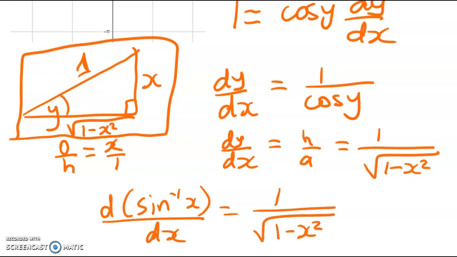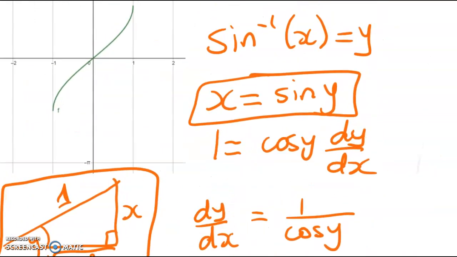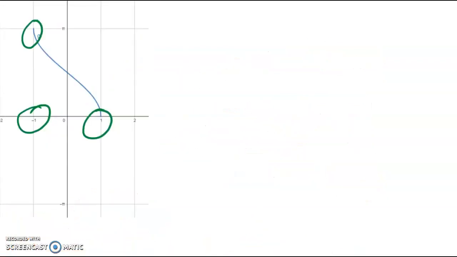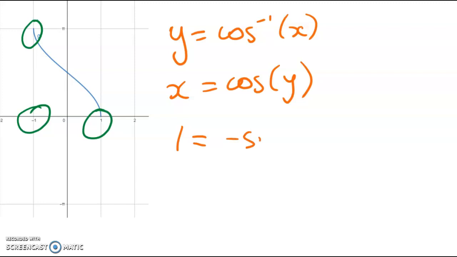So summarizing that result we get this. Now let's look at our graph and see one of the reasons that that makes sense is that this is always going to be positive and that fits with my picture. I've got an increasing function. Okay, the last one. So we've got y is equal to cos inverse x. x is equal to cos y. We can see this one's decreasing so we should be looking for a negative. 1 is equal to negative sin y dy/dx.